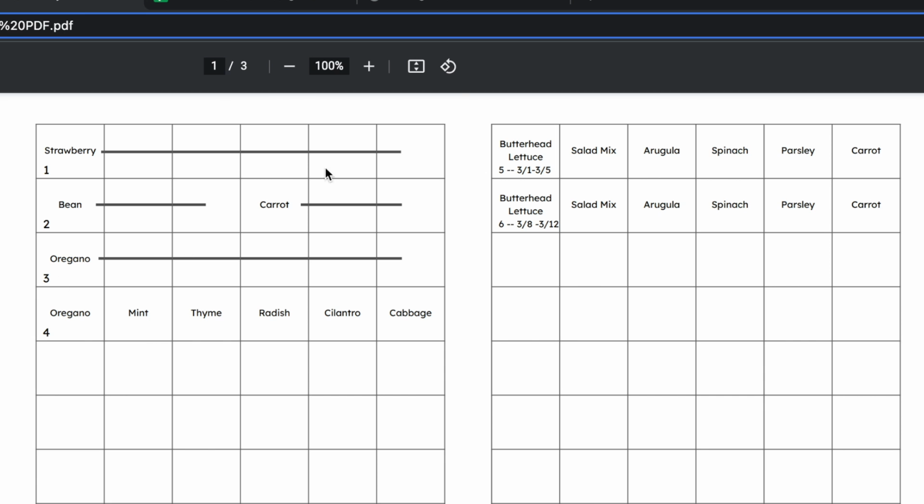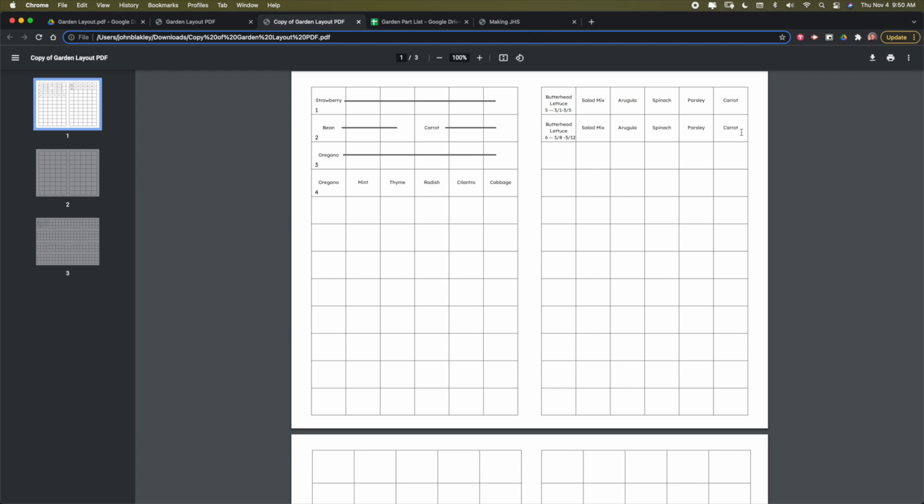But if you're going to do succession planting, like you plant the same thing per week, here I'll put a number, but then a couple dashes, and then the date that I planted those. So this would be like the 1st of March to the 5th of March. But then the next week, a different number, and the 8th to the 12th of March. So then on the week of March 1st to the 5th, you can harvest all this when it's ready. And then the next week you can harvest all this. So every week you'll have a perpetual supply of vegetables.